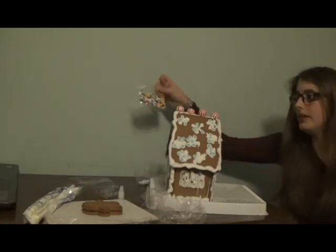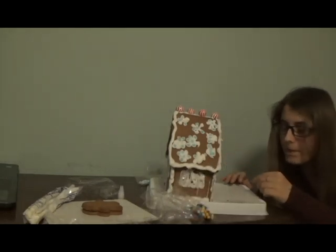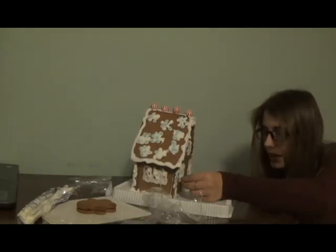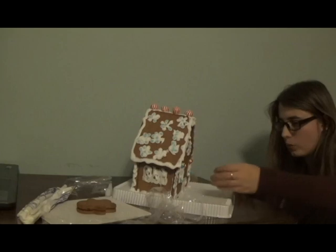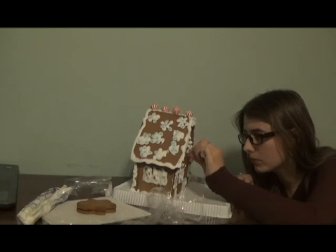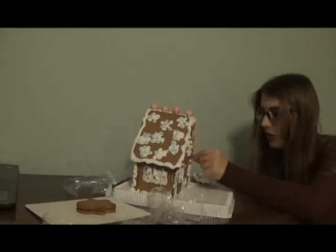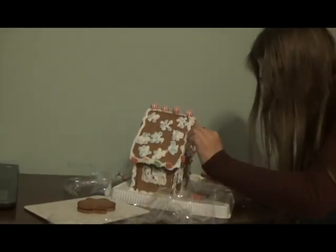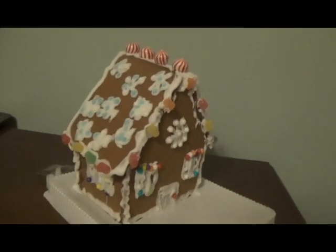So now I'm gonna open these colorful balls. So I'm gonna use one for the doorknob. And I'm also gonna decorate the windows with them. Now I'm gonna take some white ones and decorate the snowflake in the front. Now I'm gonna open these gumdrops and decorate the roof with them. Decorating a gingerbread house is really challenging. And here's the finished gingerbread house.